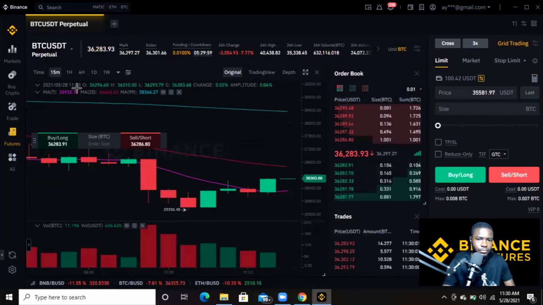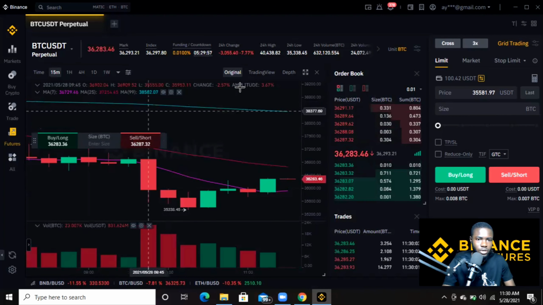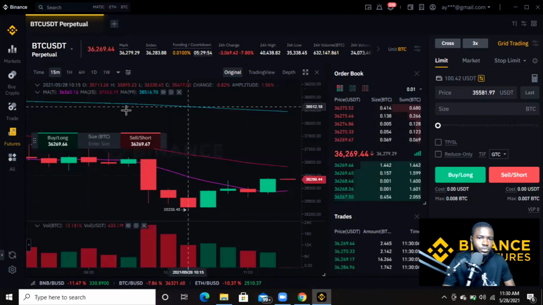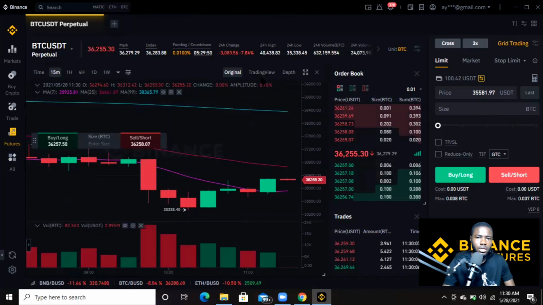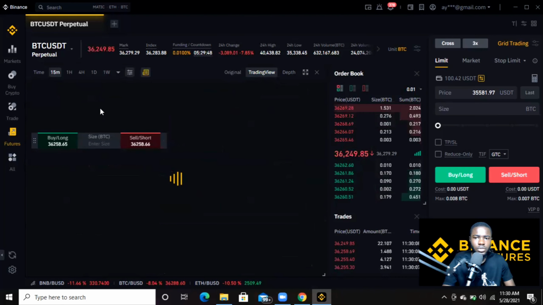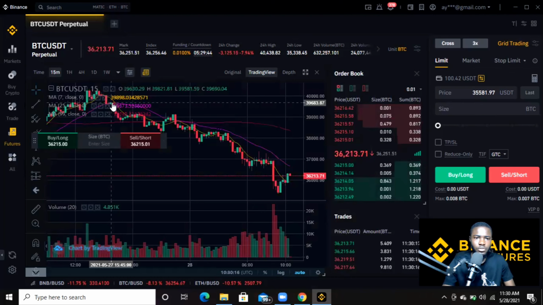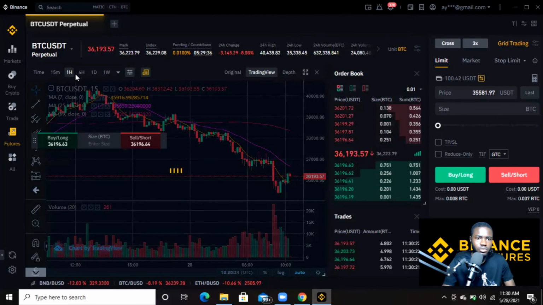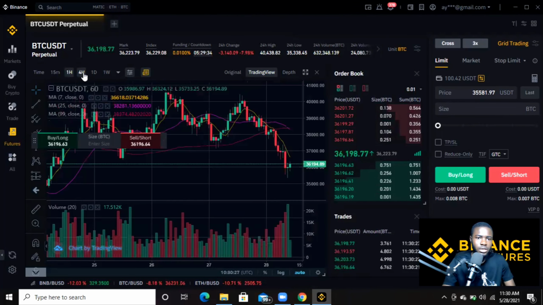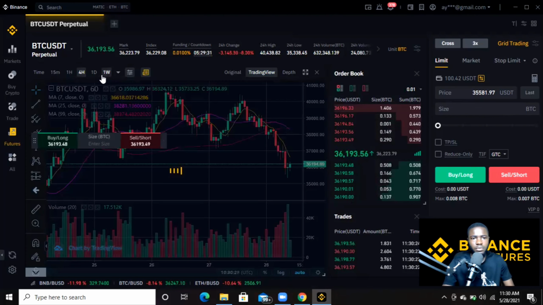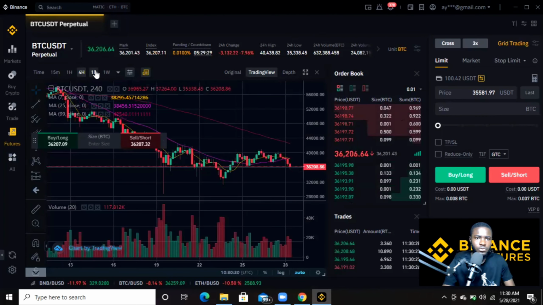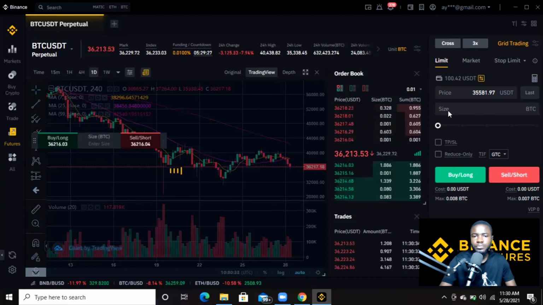1 second, guys. You can also view charts here. You can decide to use a lot of trading tools to decide whether you should buy or sell. You would need some knowledge of technical analysis to do that. So you can view charts. This is the 1 hour chart time frame. This is the 4 hour time frame, 1 day time frame, and so on and so forth. So let's use the 1 day time frame.